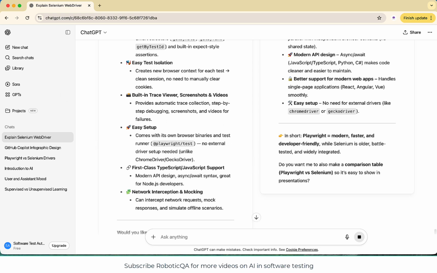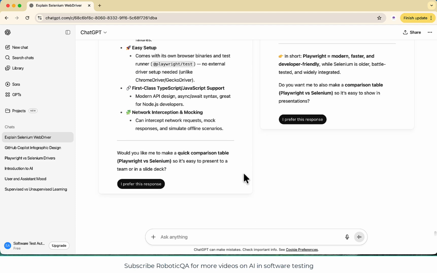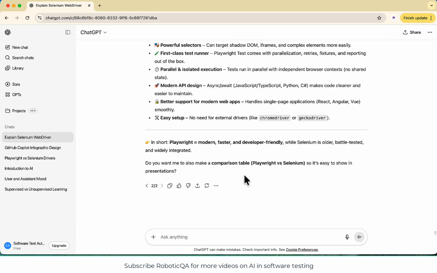Okay, next you can select which one you prefer. Let me go with this one. Next we will use different modifiers which are related to thinking and perspective. Let's say I want advantages and disadvantages of Selenium and Playwright, right?